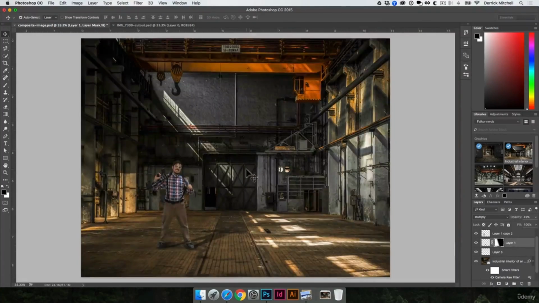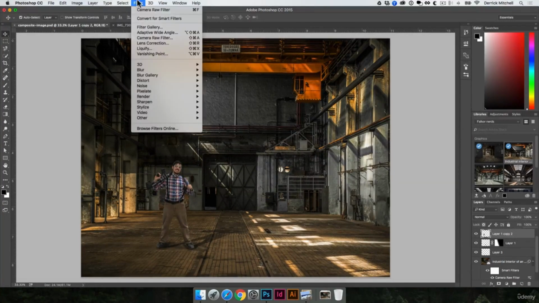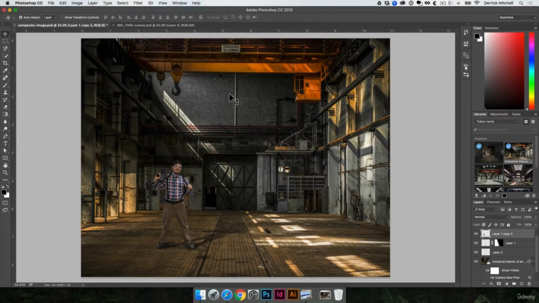So go ahead and bring your subject into whatever image you have, start getting your colors right, start playing with the levels. That was Command L to bring up the brightness, or the whites and the blacks, to darken it up, or your levels here. So play with that effect a little bit. Play with your Camera Raw. Come up here to Filter, Camera Raw, and try to get your background and your foreground color to be closer so they feel like they're in the same scene. We're going to do some more effects here in just a minute, but start there and then start painting in your shadows wherever you think there should be some shadow.